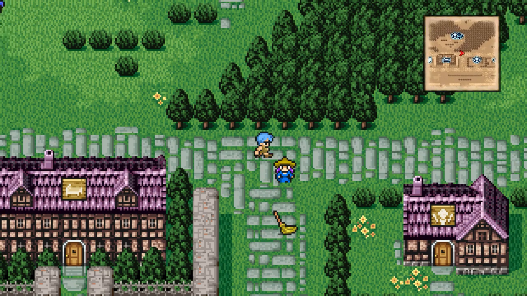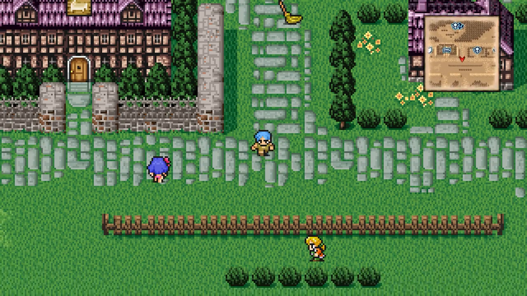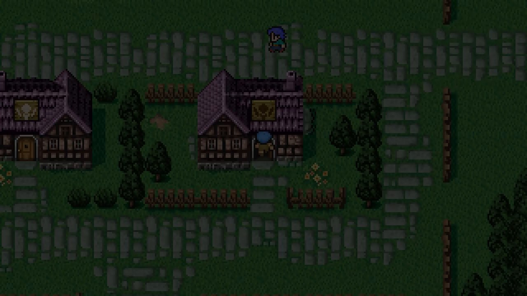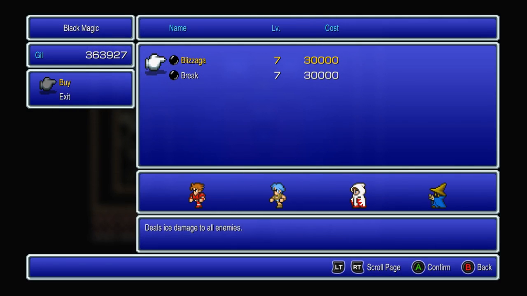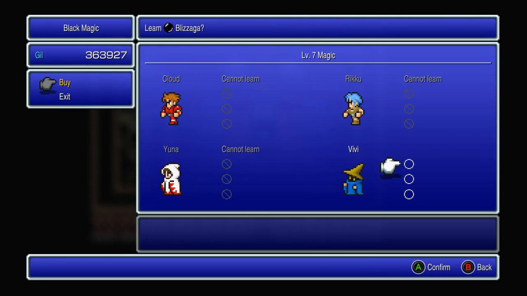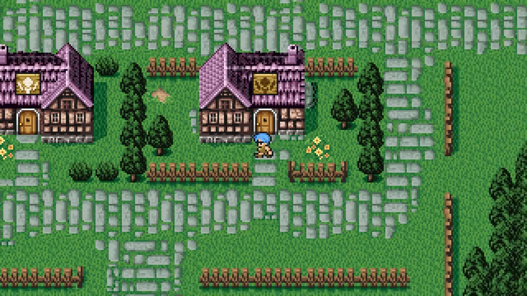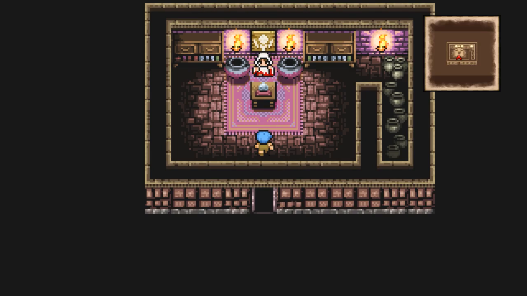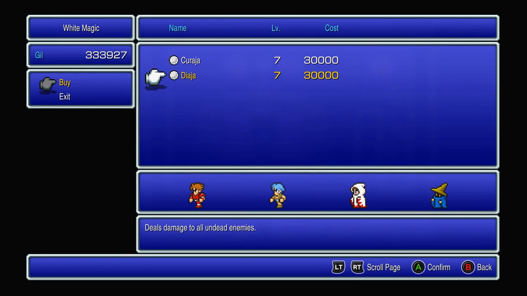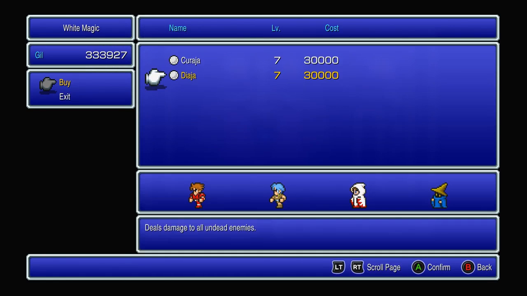Hey, magic. Anyway, let's just take a quick gander at what kind of magic they got going in here. Got something. Both of those spells won't work for Vivi. Well, she can't use that? Either of these.